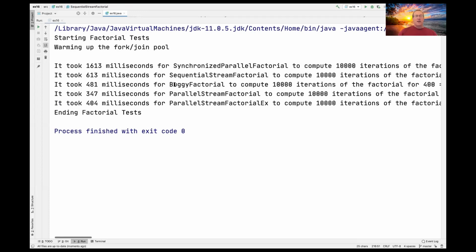I probably should have sorted them, but in essence, it took us 1,613 milliseconds to do the synchronized parallel factorial that uses the synchronized statement. The sequential factorial took 613 milliseconds. Buggy factorial was very fast, but the result was wrong, as we'll see. And then it took us 347 milliseconds and 404 milliseconds for the two parallel streams factorials.